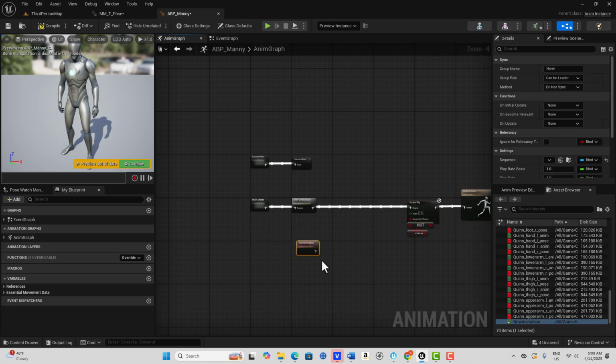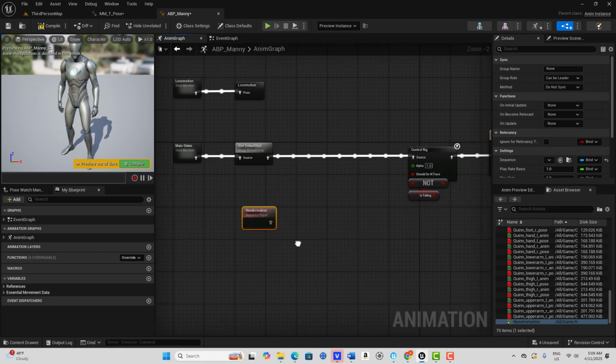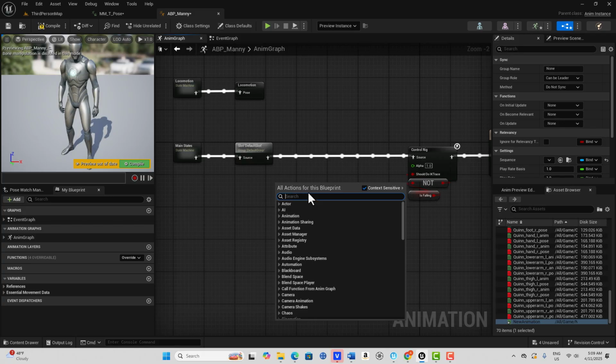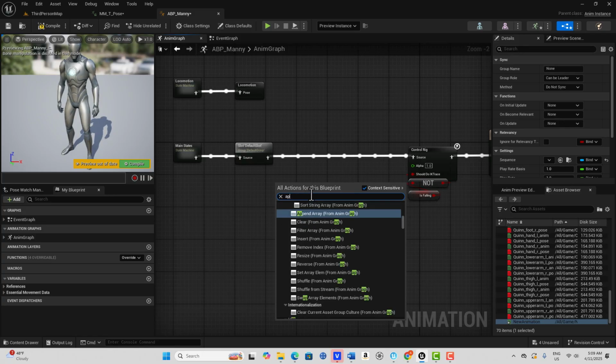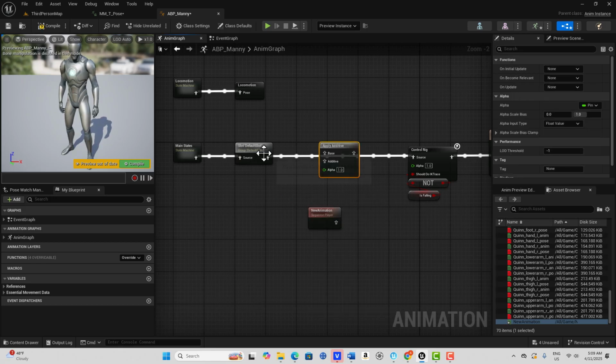Now look at this. You see that it's brown, and what that means is it's a non-additive animation. So if I come up here, right click, and search for apply additive, and then I plug this in as a base, because I can blend this, right?